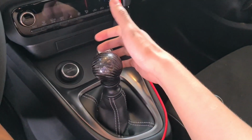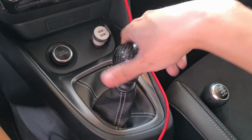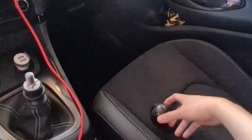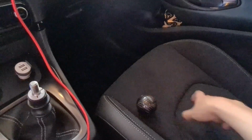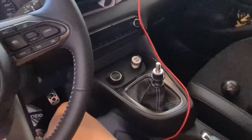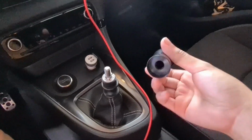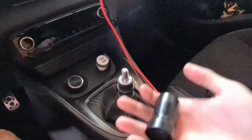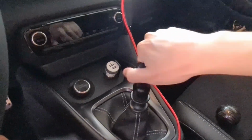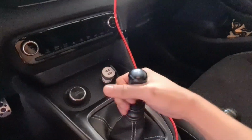It feels very similar to the stock shift knob, I guess, because the weight is pretty similar, as the shape is also similar. Okay, so we have the Tom's carbon fiber shift knob, and then here's the stock one, and then let's go with the Duracon rigid shift knob and see how it feels, because it's very, very light. There you go. So I'm not gonna tighten it so much.